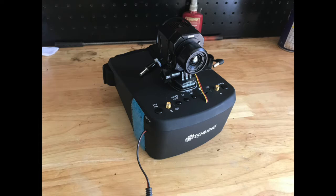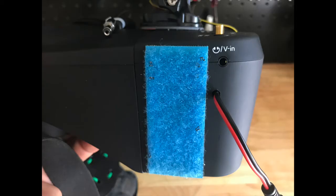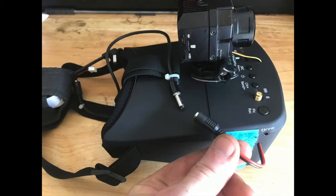The camera is wired into the goggles. I actually removed the battery — there are videos online on how to remove the stock battery from the front of the goggles. I added a battery pack to the back to balance it out, because adding the camera on the front made it a little front-heavy. You can see where the power wires come out of the side, and that plugs into a cable running to the battery pack on the back of the strap, or I can velcro a battery to the side.